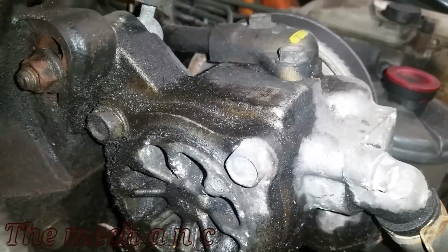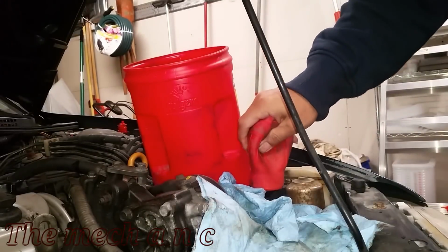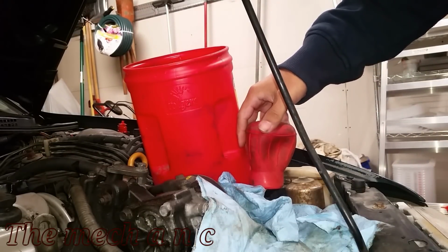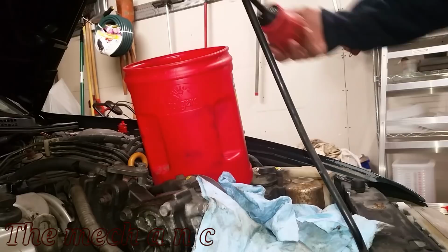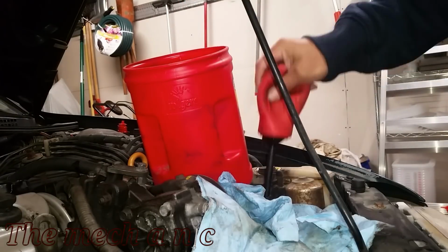And moving on to the power steering pump, obviously this thing has some leaks and it can use some attention, but instead of wasting money on a brand new pump, I decided to just buy a brand new O-ring set. So I'm going to try to take off this front cover and replace the O-ring and hopefully fix this leak that we have.